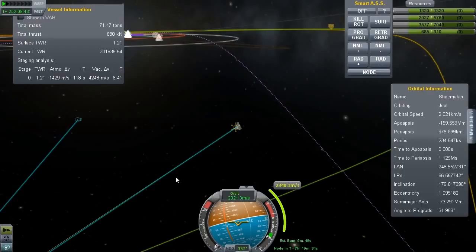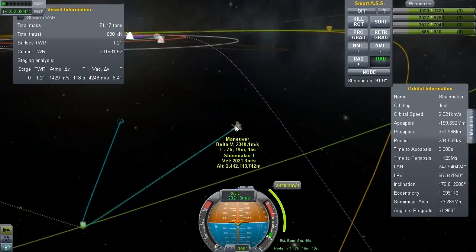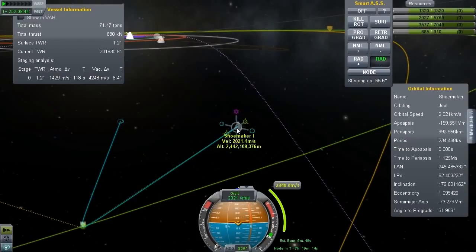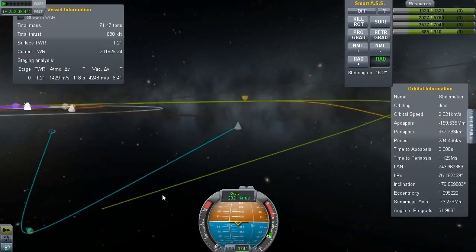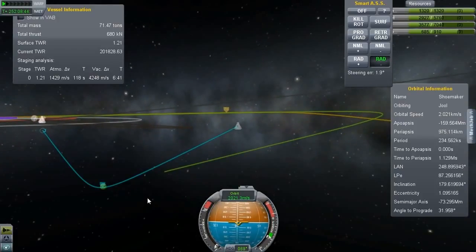Well, I know which direction I need to burn, so maybe I'll just do it that way. What is this going to be? Rad minus, I think. Who needs maneuver nodes? Of course, the issue is that they are. Let's see. Does that make sense? I think so.